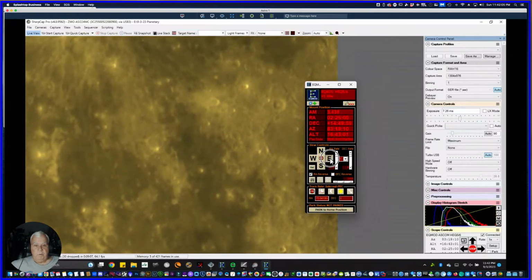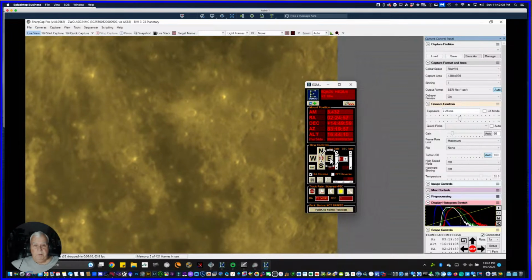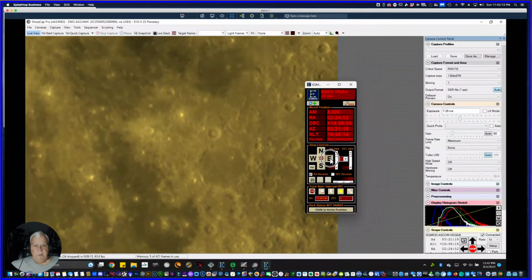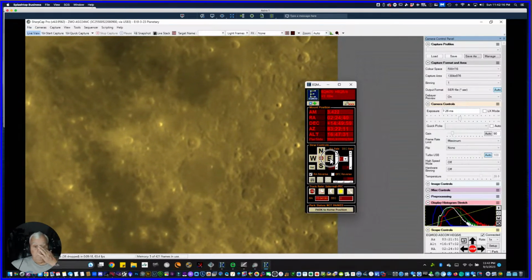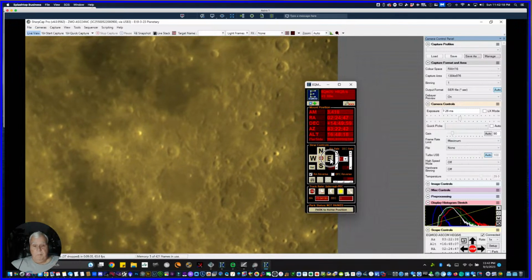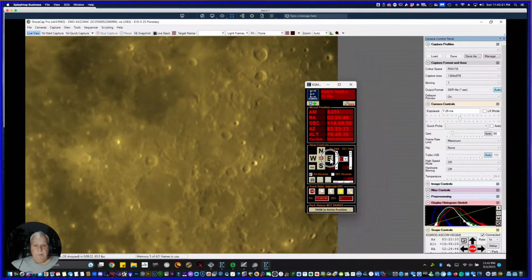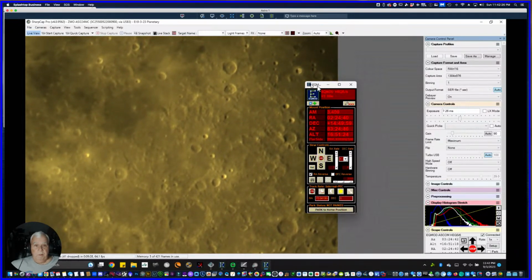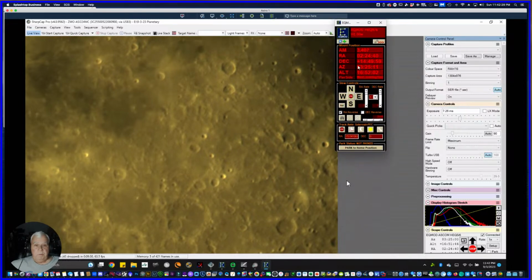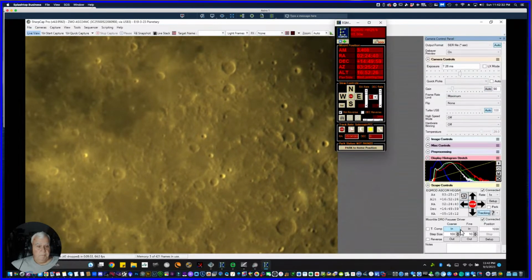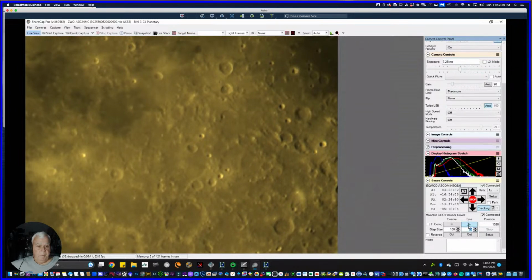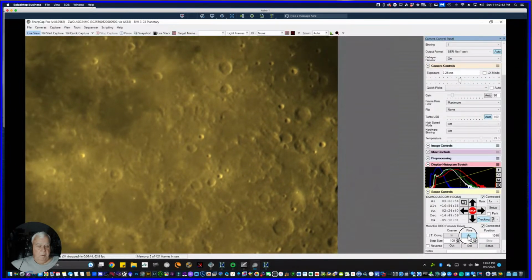As we move towards the terminator, the craters are going to look a little more contrasty. And that's where you can, actually I wasn't too far, not too far out of focus, so let's try, let's go back to 1,000 steps.